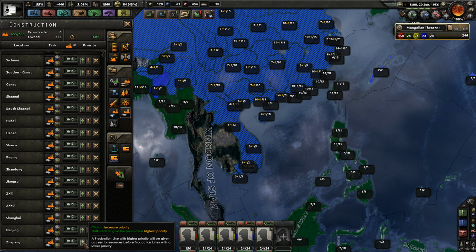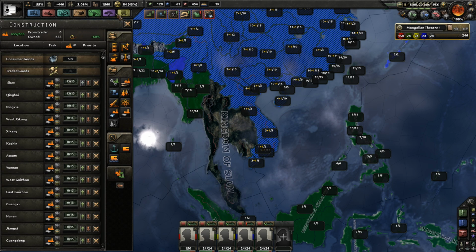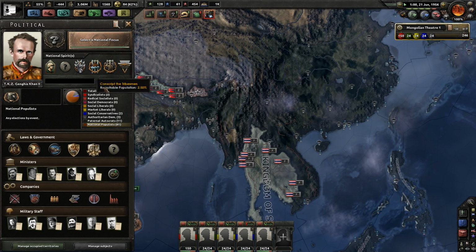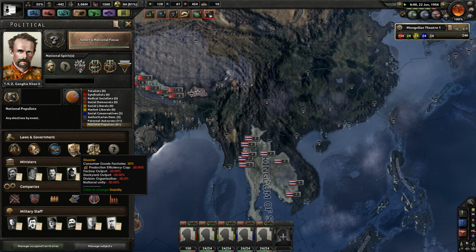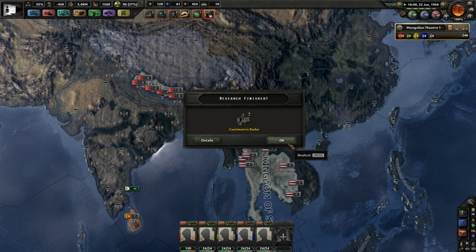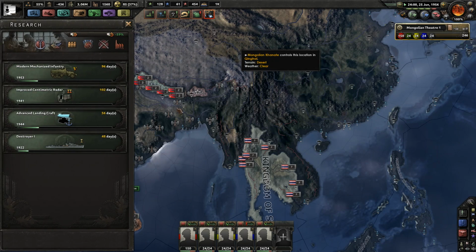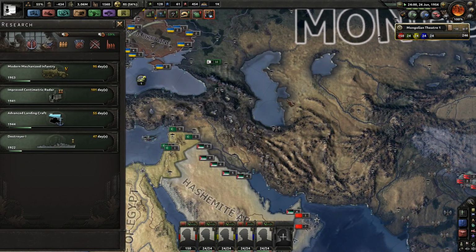We have no civilian infrastructure left right now, due to the fact that we have very low stability, so to keep our populace from basically trying to kill us, we have a 30% consumer goods factories requirement. There's the seismic radars. Very nice. Let's keep upgrading those puppies.